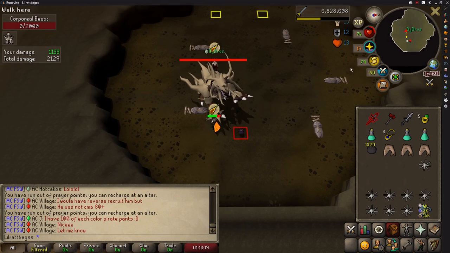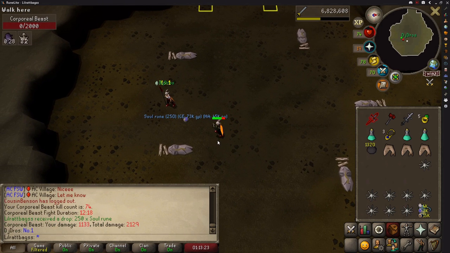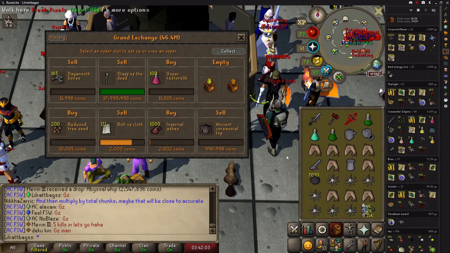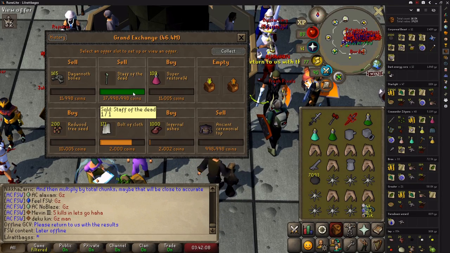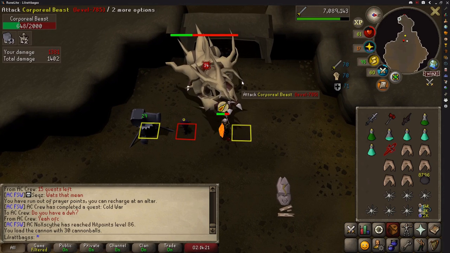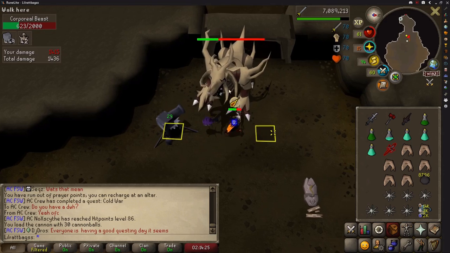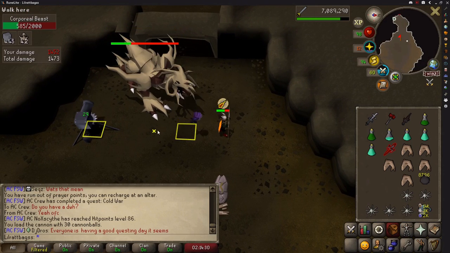Oh, I can't even say how much quicker that is. Not having to spend so much time draining the corpse stats. Oh, such a difference. Staff of the Dead's just sold 38 million GP. Very, very nice. I rolled a little bit more help now. Avina and Crew are coming to help me. And Crew's got a Dragon Warhammer, so 2 of us hitting Dragon Warhammer specs. Gonna absolutely obliterate corpse defense.